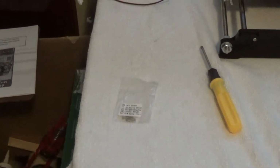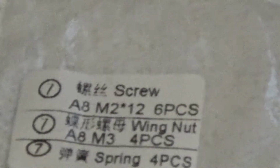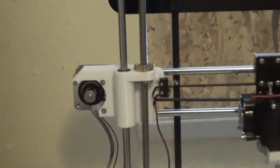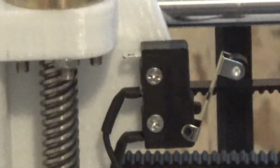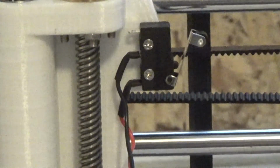Oops, let me show you what screws you're going to need. You're just going to need two M2 12 screws. And there's only 2 holes for those screws to go into, so it's pretty easy. Sorry about the camera kind of floating there.